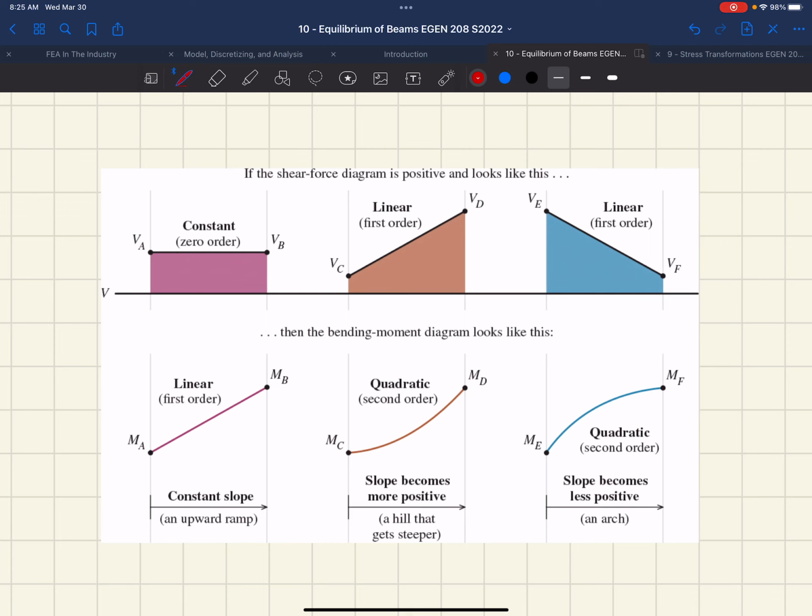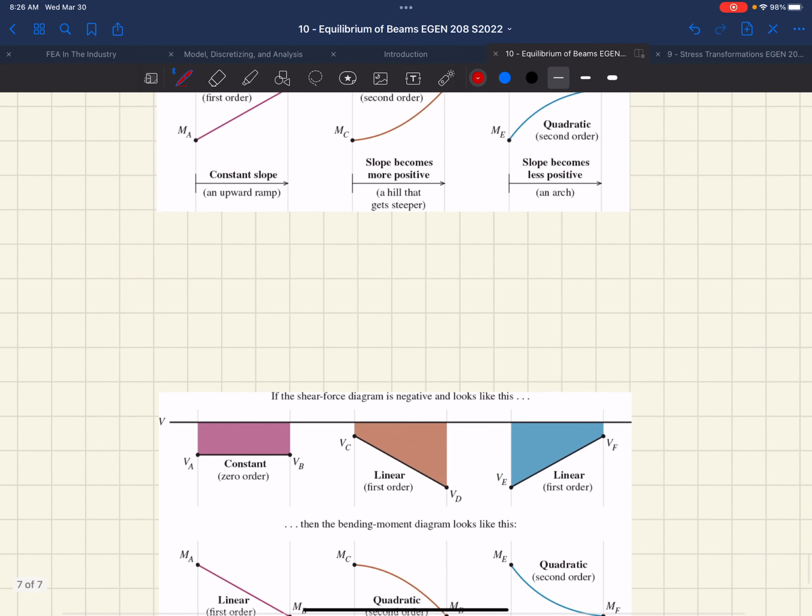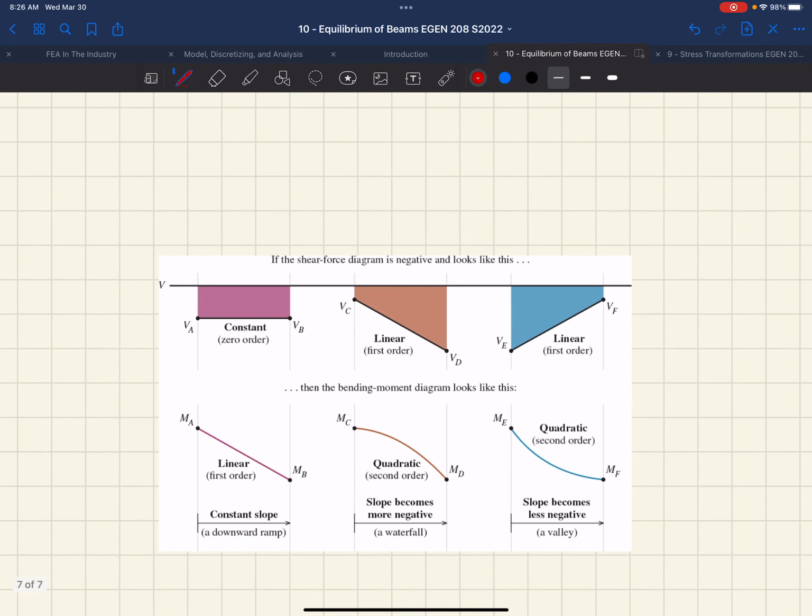Similarly, if we have a linearly decreasing shear diagram, we're going to have a quadratic moment diagram. Now going from a very steep slope, the fact that we have a very large magnitude of shear, down to a very shallow slope, right? We have a smaller magnitude of shear. The amount of change of moment is based on the magnitude of the shear force diagram. The moment is just the area underneath our shear force diagram. Right? Same goes on the negative side, right? It's negative shear, that's saying that it has a negative slope. We're going to be reducing our moment.